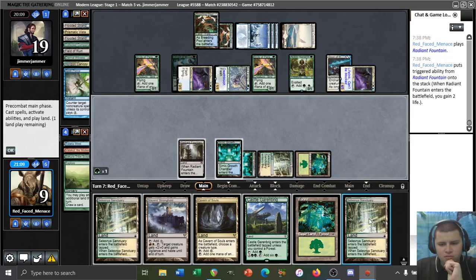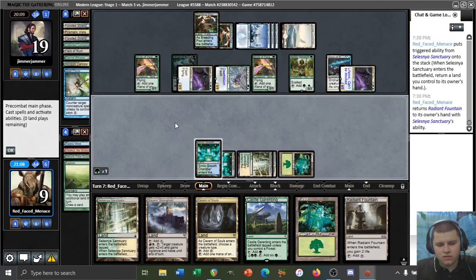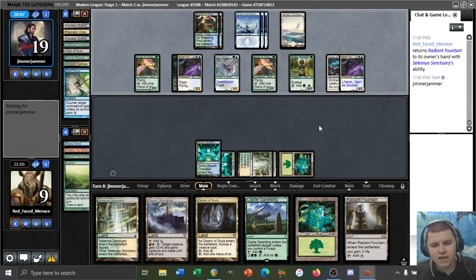Although we can always play Garenbrig for turn this upcoming turn. So I'm going to play the Sanctuary. Could be wrong. Whatever. Probably just dead. No Titan on top. Never is. Definitely will not be.